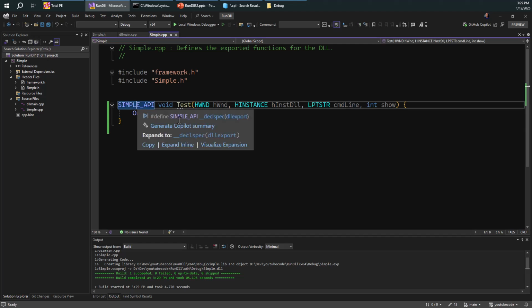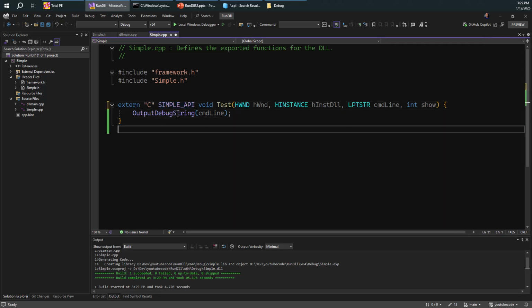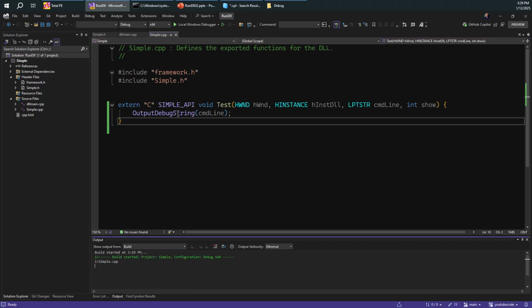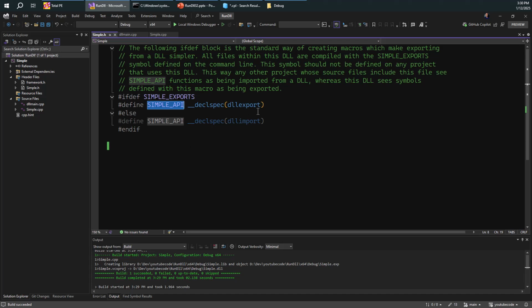So the only thing you need to do here is to have extern "C" to say that I'd like this function to be linked as a C function rather than a C++ function, and for C we don't have this name mangling. This simple API macro, by the way, is defined this way to provide a special declaration to the Visual C++ compiler to say that this function is exported.